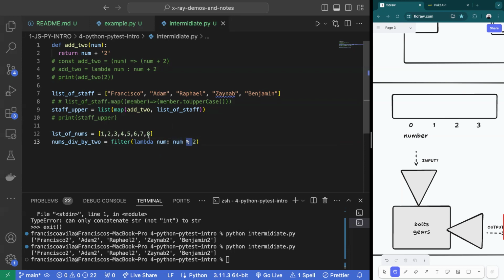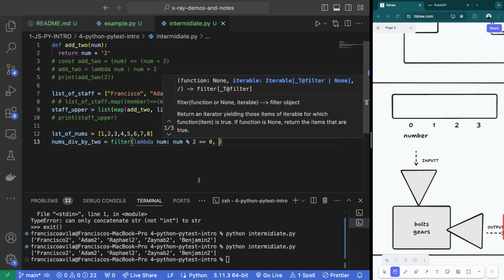So if 1 divided by 2 returns 0.5, then what I would get back is 0.5. And that's what would actually fall within the modulus. It goes into the leftovers, right? So modulus 2, what am I evaluating here? If num modulus 2 equals 0. So I want to make sure that it is equal to 0.